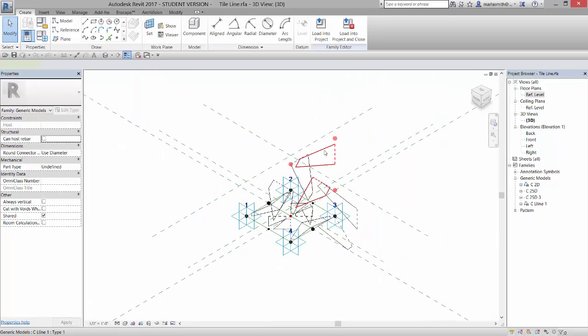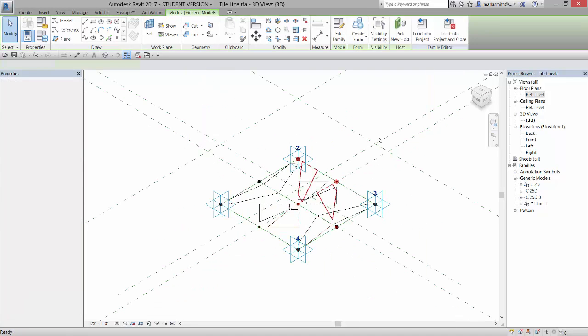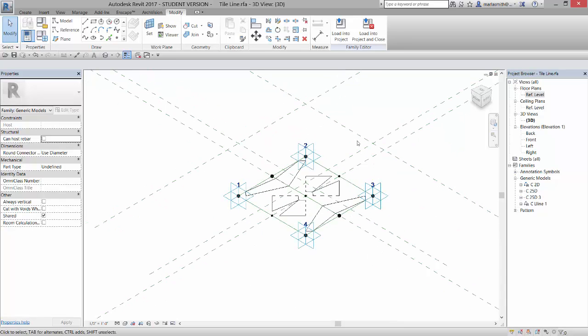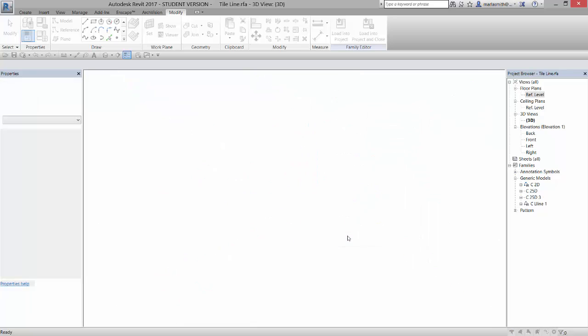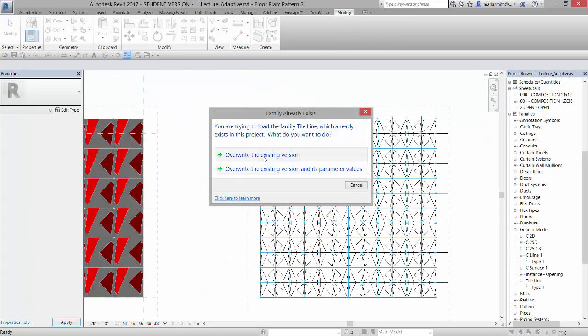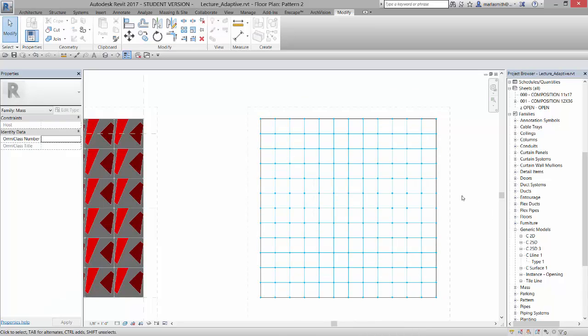So let's get rid of that guy, that guy, that guy. Looks like I had a bunch of extra stuff in there, which happens. So I just got rid of it. And now if I load it back into project and overwrite the existing version, it will disappear when you do that.